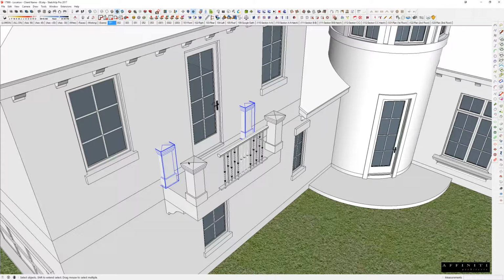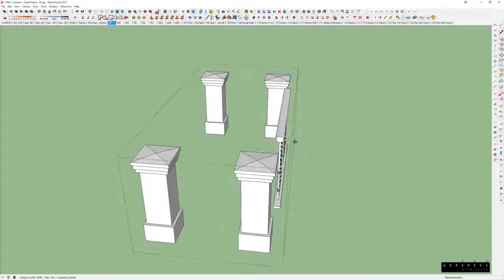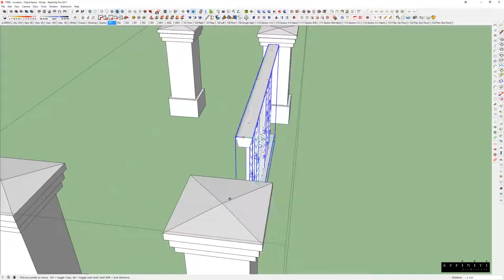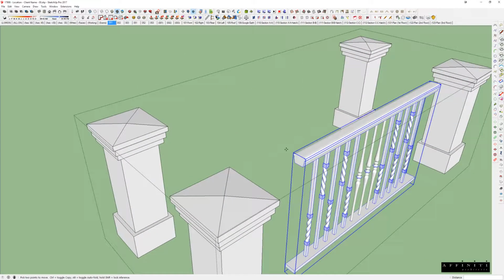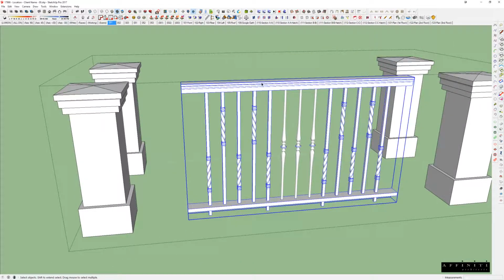And as always, you know me, I like to turn items into a group, so I wanted to work with this railing as a group, so I'm going to turn that into a group so that I can isolate it. And then from here, I'm just going to grab by the center and center it on my pier. So a couple tricks in adding railings in, specifically adding railings in very quickly.